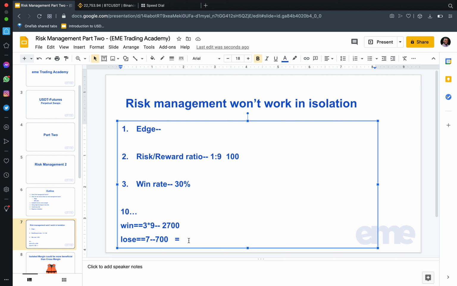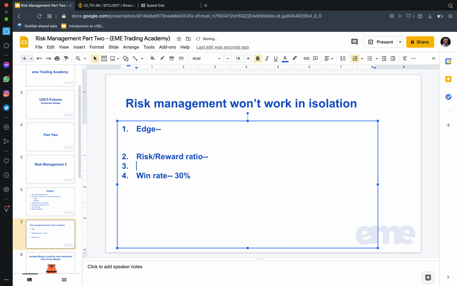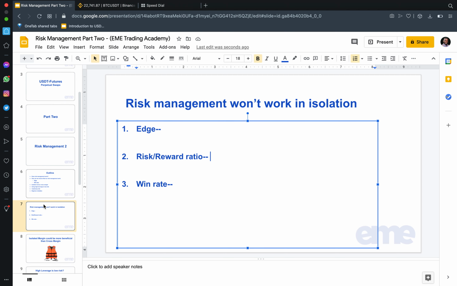All right, so in order for your risk management to work, you are using stop loss, you are trading with only 0.5 to 1% of your capital per trade. You need to make sure that you have a good risk reward ratio, and you need to make sure that you have a good edge, and it all comes down to your edge. At the end of the day, your edge is your system or your strategy or whatever you're doing that ensures that whenever you enter the market, you have a greater probability of winning. You want to have a good risk reward ratio, and you want to have a good win rate.